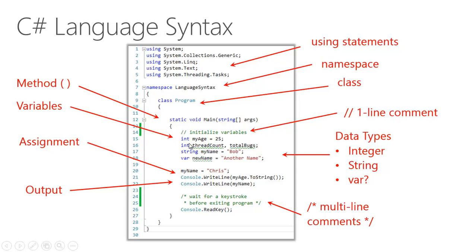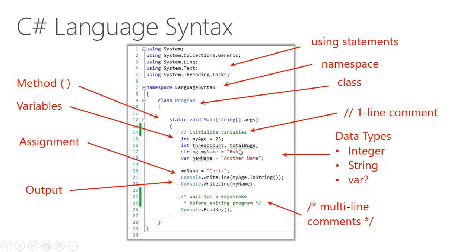Each variable has a couple of parts here. You see a data type on the left, which is in this case an integer, indicated by int, followed by the name of the variable. In this case, the variable is called myAge. Finally, we have an assignment for the variable, which is the number 25. This indicates that myAge will hold a numeric value of 25 because integer means it is a positive or negative value, which is a whole number. As long as there's no decimal points, we can store integer values in it.